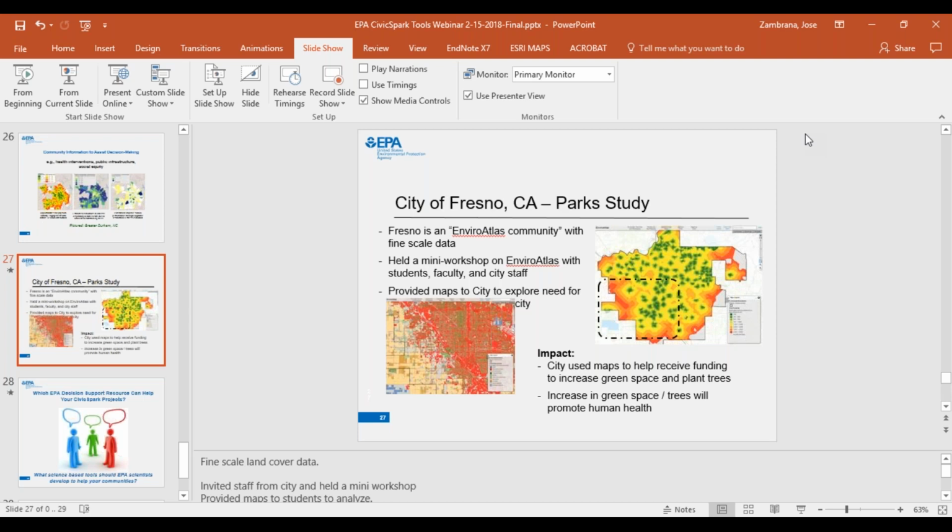Okay, great, thank you. So it was mentioned how Fresno worked with the EPA to classify land cover at, I think, 1 meter resolution rather than the 30 meter satellite resolution. How did this partnership happen? Yeah.